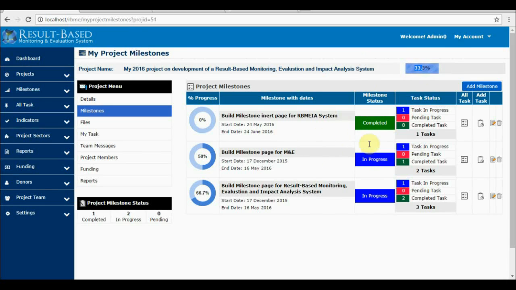Okay, so that is how the system is designed to work. Whatever you are seeing here is just manually inputted, but programmed by coding, it will be designed to work perfectly as expected. Now, these are buttons that are used for other assignments. Now, this button here, you click on it, it should take you to where you add a new milestone.